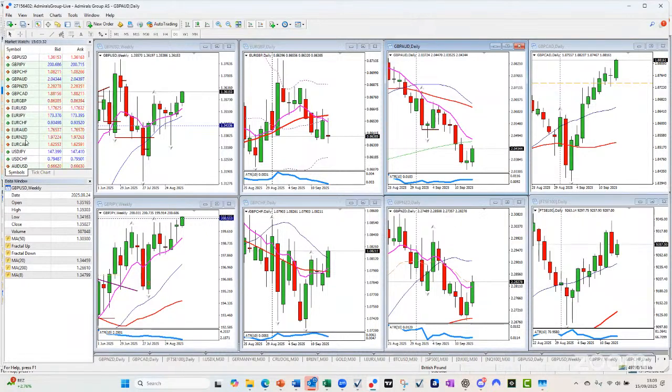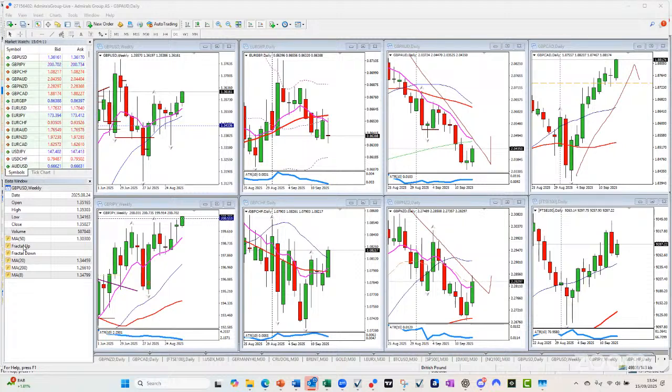So this is sterling profile. Cable, euro against dollar, euro sterling on the daily, pound Aussie on the daily, pound CAD, pound yen, pound Swiss franc, pound Kiwi, FTSE. Kind of that interesting mix. As I said, Aussie has strengthened against the US dollar, but also against sterling, in the same way New Zealand dollar has strengthened against sterling. Canadian dollar has weakened. Normally those commodity currencies move in alignment, but they haven't there. Canadian dollar has weakened its way a bit there.